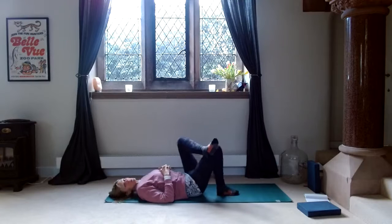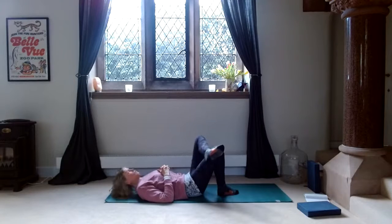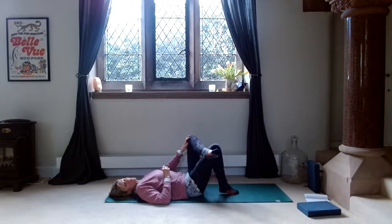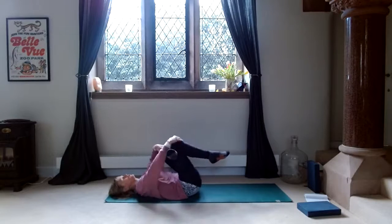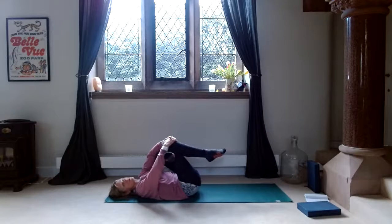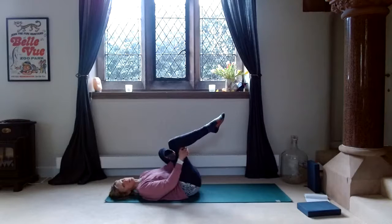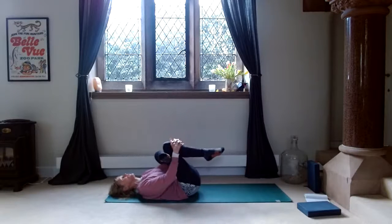So right foot presses into the floor, left ankle over right thigh. Left knee pushes away first of all. And we can draw our right foot off the floor. We can just hug the right knee in towards the chest, or just hold on to that left leg. We can thread the hands underneath the right knee or on top of the right knee.